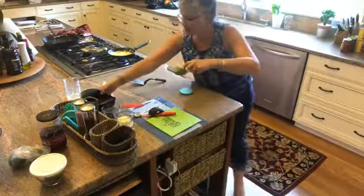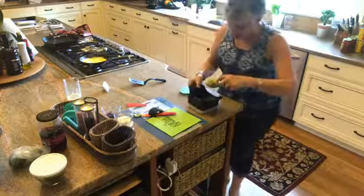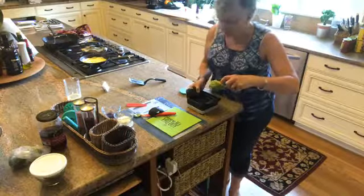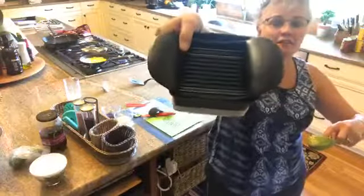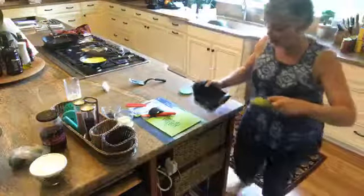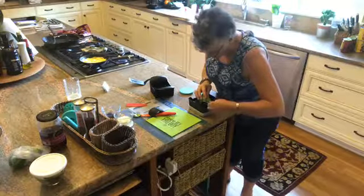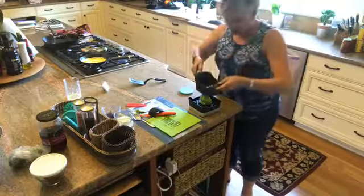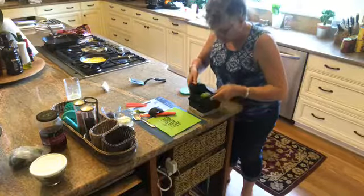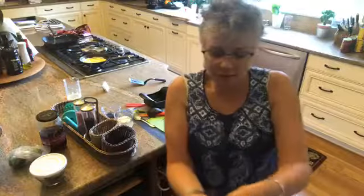Now, this is called a, put that off there so it doesn't overcook. This is called a, not a golden slice, quick slice, sorry, quick slice. Love this. So if you like salads, you definitely need this. It's great. Watch what it does here. So I'm going to put the avocado downward. Let me get that little brown spot off there. And all you do is you take this, you line it up, boom, and it catches the avocado because it's kind of like in a V. And look what I just did. Perfect avocado slices.